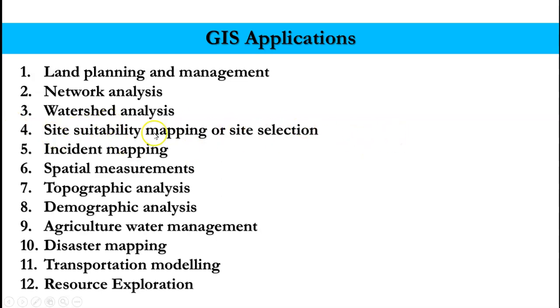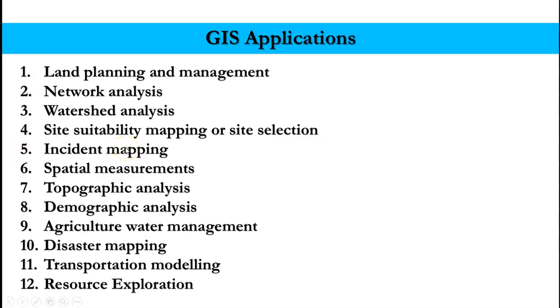Suppose we are going to do tiger habitat suitability maps. When we extract different kinds of thematic layers, we can get the idea of the most suitable areas for the tigers by using different aspects and themes. And suppose you want to select a nuclear power plant location, you can also use different layers by using GIS.